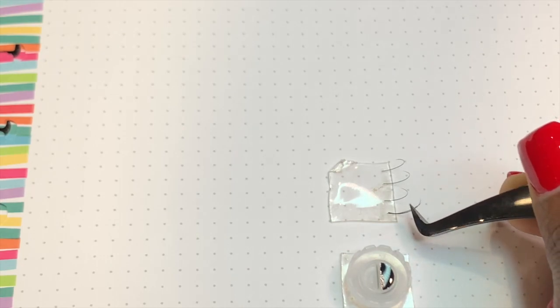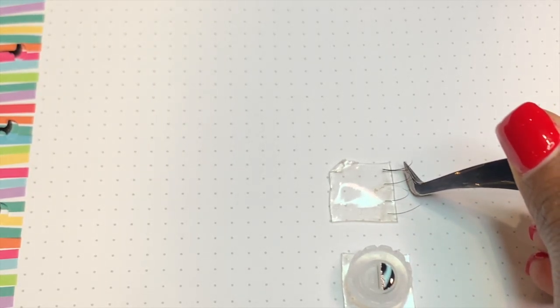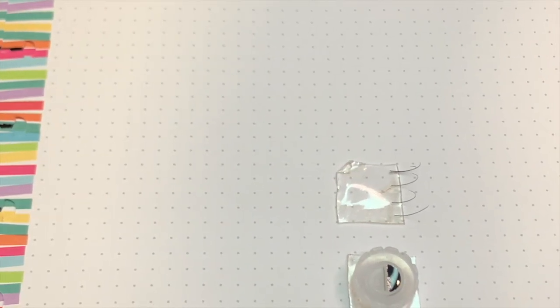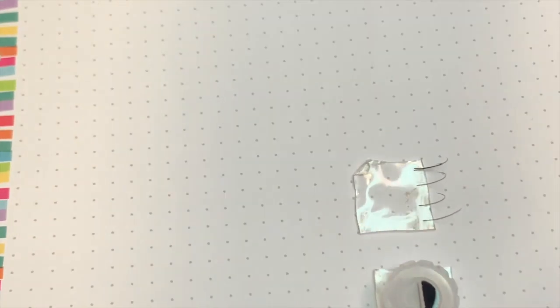So a lot of times if your angle is not right, we're going to start with the curly one. If your angle is not right, you'll be placing the extension on just like that. If you can see closely, there is a space in between. There's a tiny space in between. I'm actually going to lift up the paper. I'm sorry I don't have my mannequin, guys. I actually left it at home by an accident.